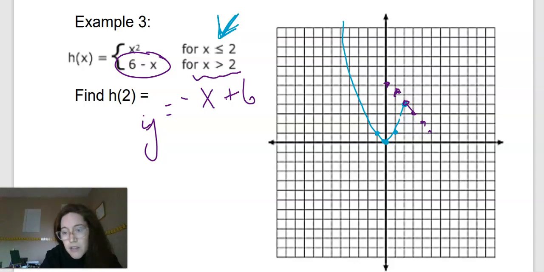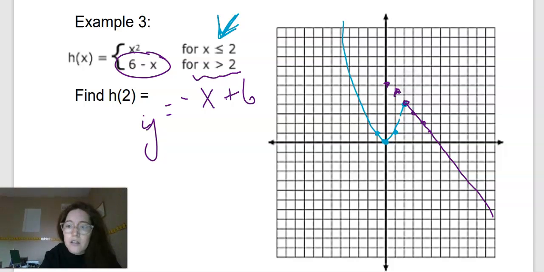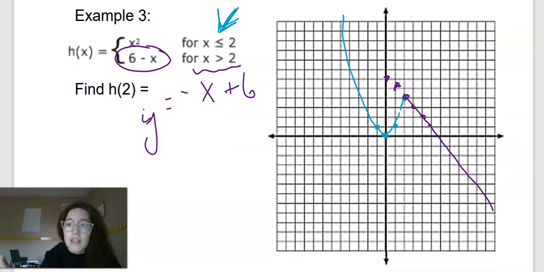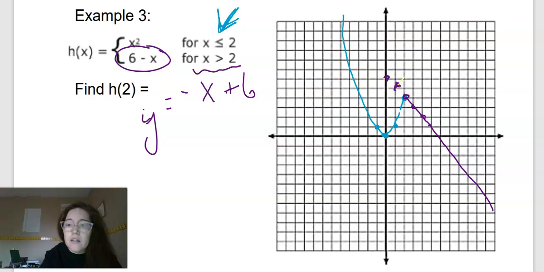The important part to remember is that this section of the graph right here, you know what, let's try a highlighter. This section, apparently that's a no. Make my own highlighter. This section here, the whole function, if I was graphing on the domain of all real numbers, that would exist and go up forever. But because it said only graph that for bigger than 2, that's where we're going to be right there.